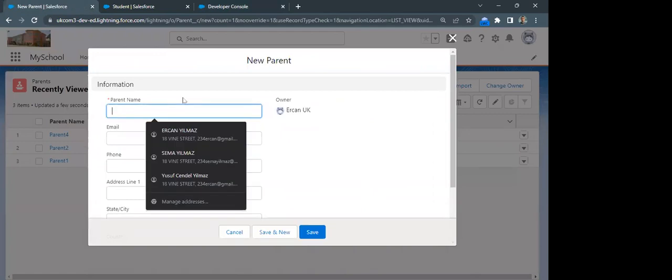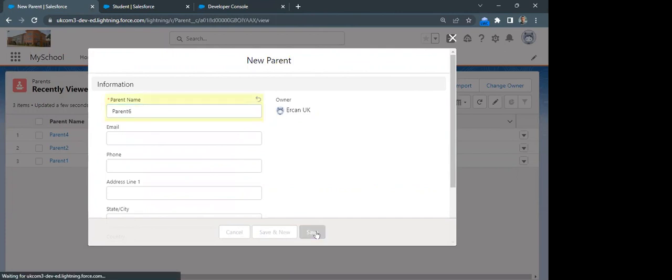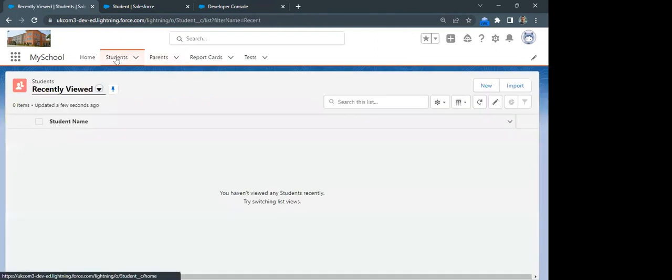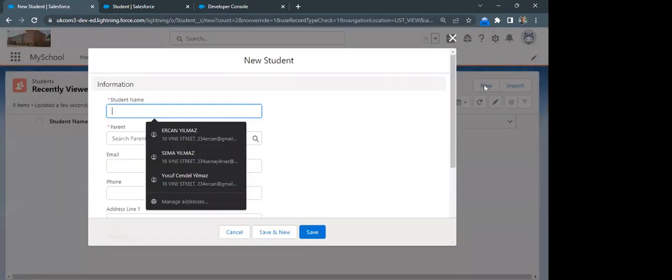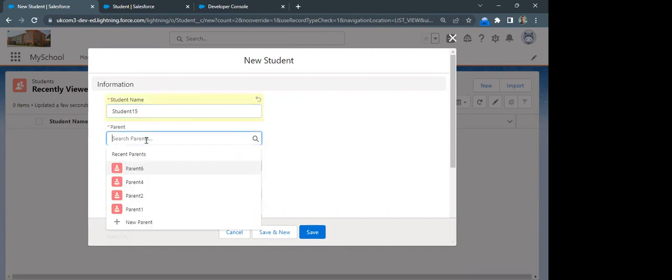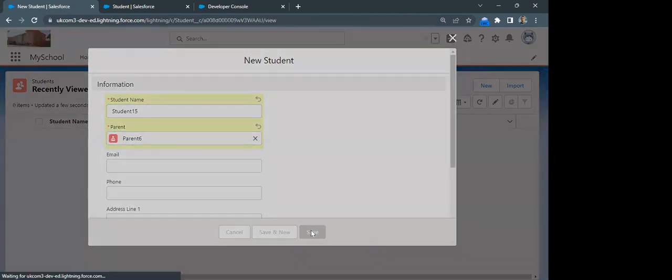So parent, for example, 6. There is no parent 6, so parent 6 is being created. Next is student. When I create a new student, student name is student 15, and the parent will be parent 6, and save.